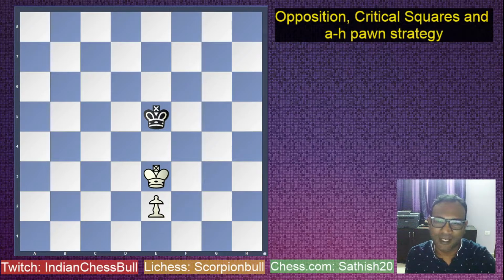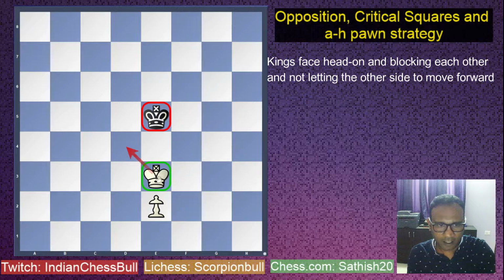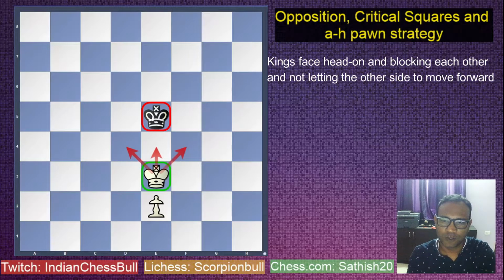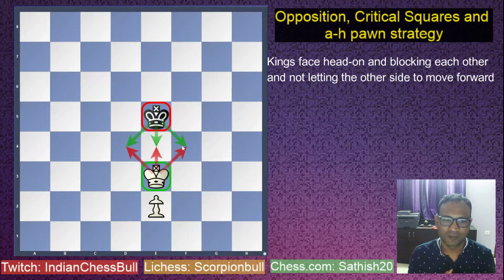So what is opposition exactly? If you look at this king and you have your opponent's king here, you are not able to move forward because the king is present here. Black's king is stopping you from moving forward, stopping all the advancement that you would like to have in your game. Black's king is also not able to move forward, as he is blocked by your own king. So when the kings face off each other and do not let each other pass to the other side of the board, it's called an opposition. The situation we see here is called an opposition.